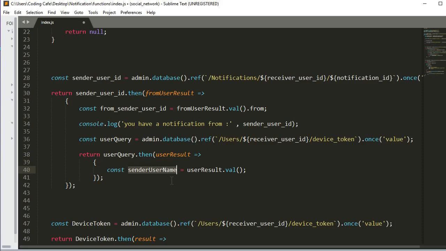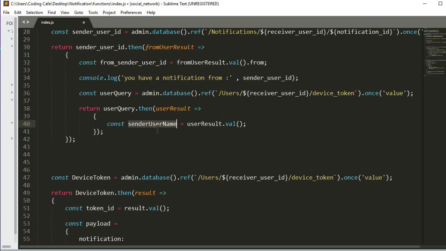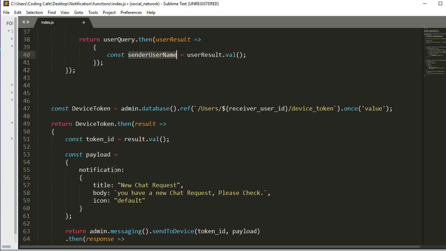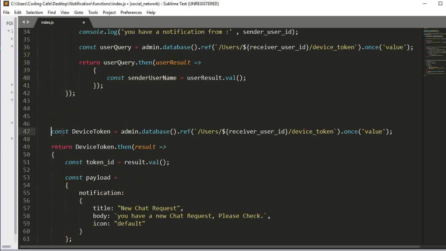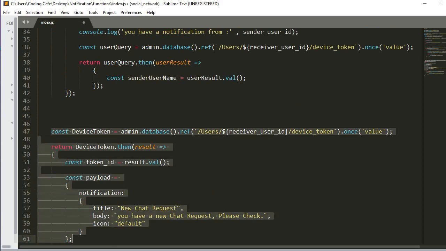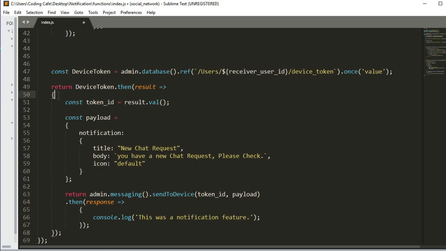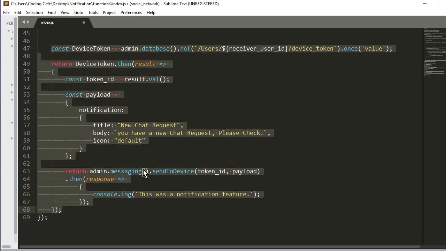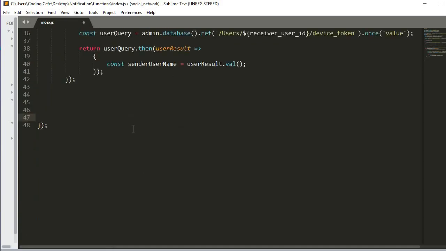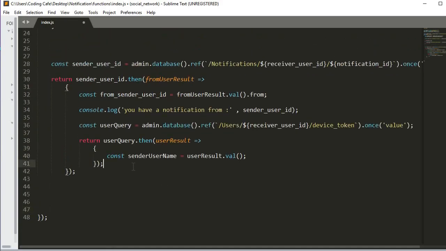So now everything is okay. I mean, we have done everything. So we have the username. Now all we're going to need is to display this username here. So first of all, make sure to cut this code from this const device token, from here to this one, that is, where this brace ends. So you can see, cut this whole code, Control X, and now come here and inside this paste that code here.